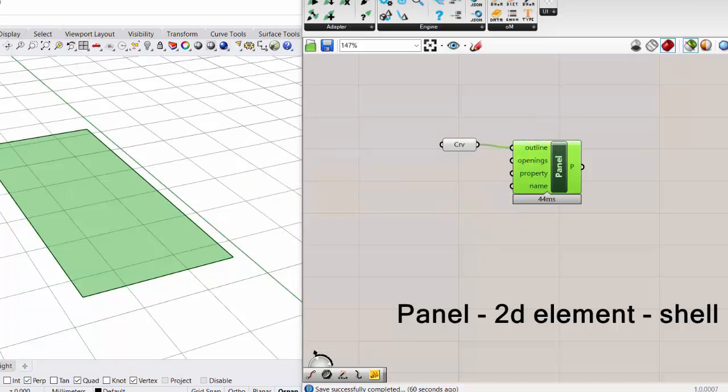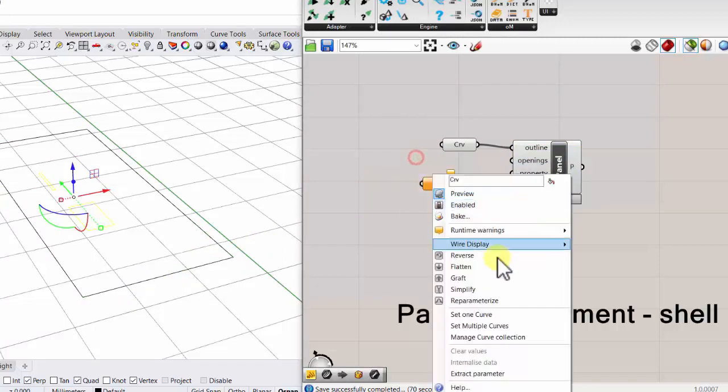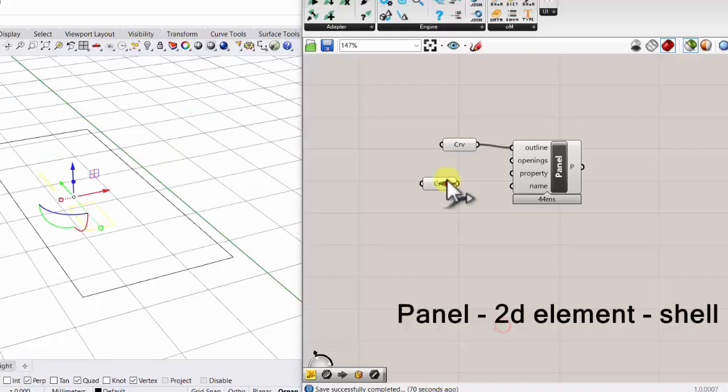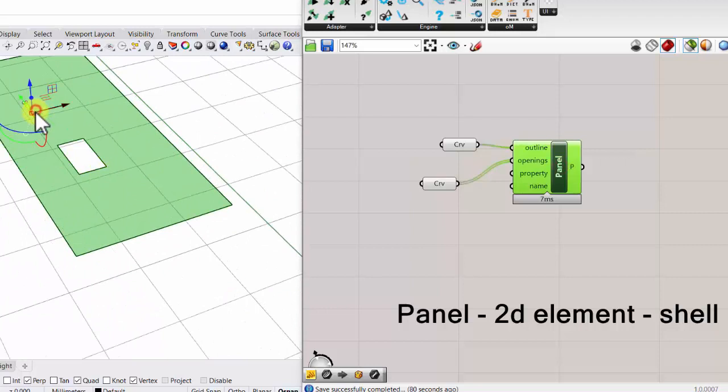Again, openings-wise, it's asking for a curve now, so I could actually kind of give it a couple different curves here, see if it works. How you doing, right? And of course, this is parametric in the sense that I could probably afford to do that with it.